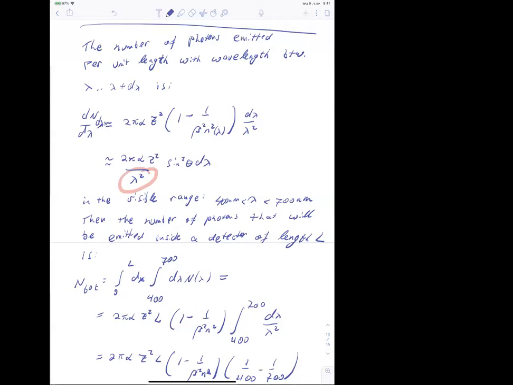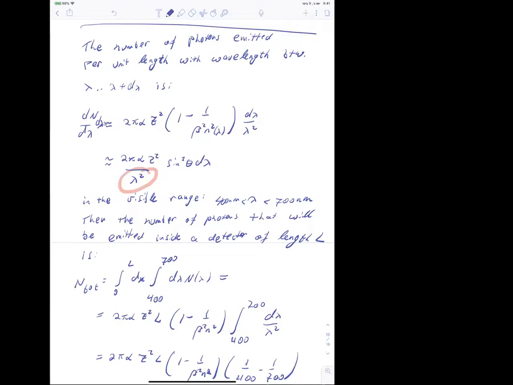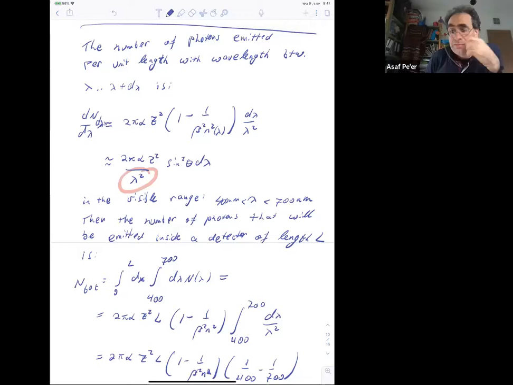Okay, that's about that. Any further questions? Just for the practical use of the Bremsstrahlung formula, this is the way to produce X-rays. Yeah, that's one of the ways to produce X-rays. There is more than one way, but yeah. It depends on the system. A very efficient way of producing X-rays is synchrotron radiation, which I don't remember if we discussed or not. But that depends on the existence of a magnetic field. Bremsstrahlung does not depend on the existence of a magnetic field. So if you don't have a magnetic field, then yes, it's a very, very efficient one. You're right.